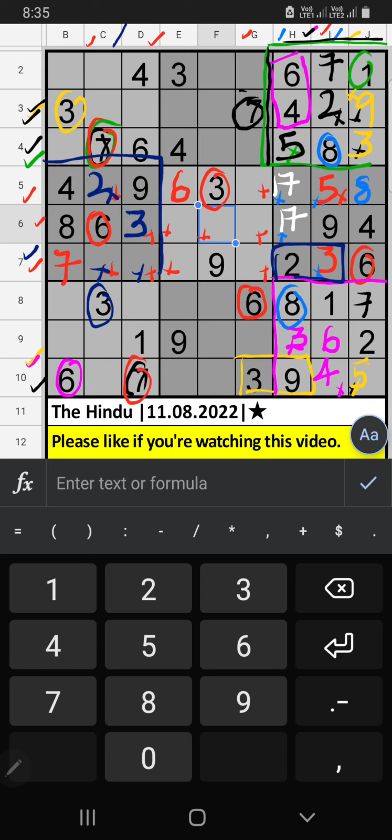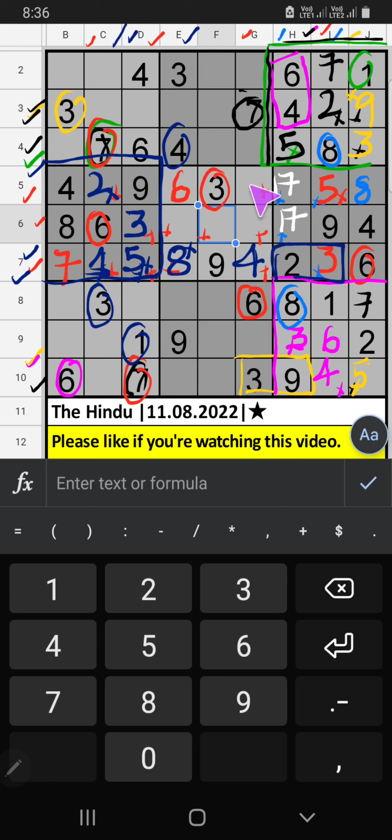4th grade, 2 numbers are remaining. 1 and 5. It will come in another 2 cells. Column D, we already have 1. So 1 can't come in the cell. 1 is from here. Then 5 is here. 7th row, 2 numbers are remaining. 4 and 8. Column E, we already have 4. So 4 can't come in the cell. 4 is from here. Then 8 is here.